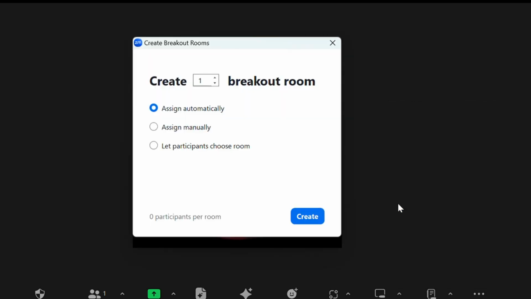You'd click on breakout rooms, and the easiest thing is to assign automatically. That way you'll just divide up people and you can say how many people per room. I'm the only one in this particular meeting. I don't have a lot of options, but depending on the exercises you're doing, the activities, you may only want to have 2 people or 3 people per room to keep it short so that when you come back live, you don't have too many presentations to do.